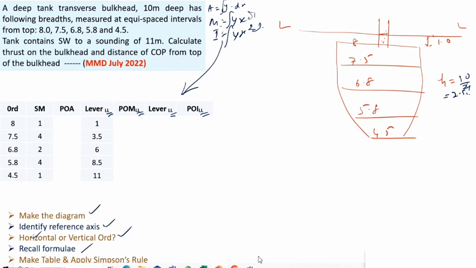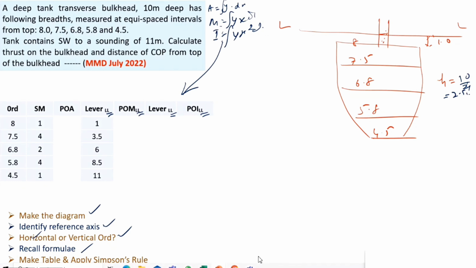Can we simplify one as 2H and 1 plus 3H like that? Because they are not multiples. No, if my liquid level was in line with the top of the bulkhead, maybe I could have taken 0H, 1H, 2H. But here, since it has a head, does it translate into multiple of H? It does not.